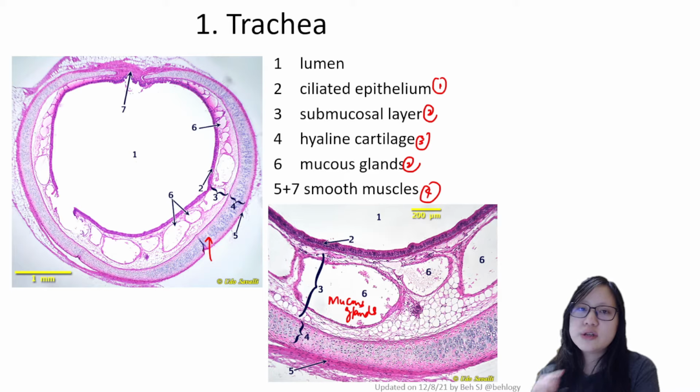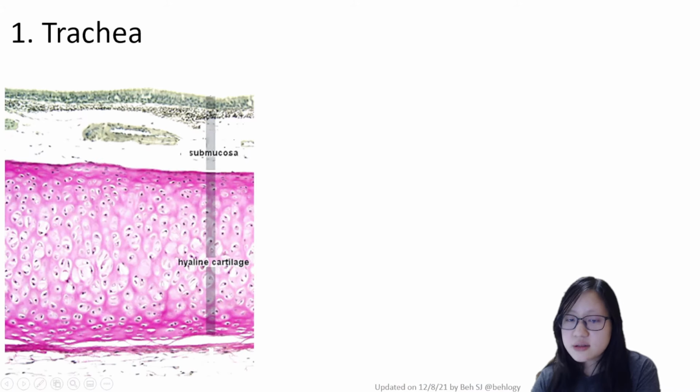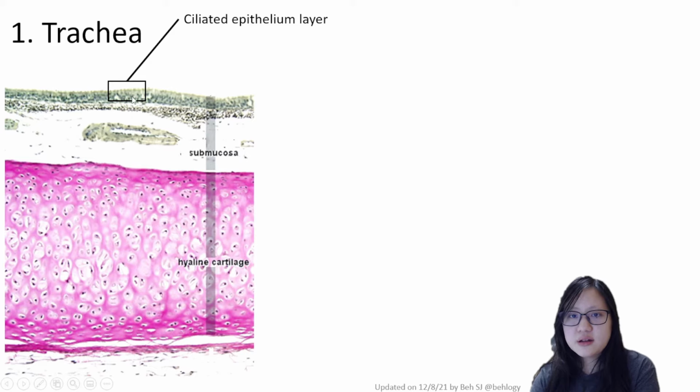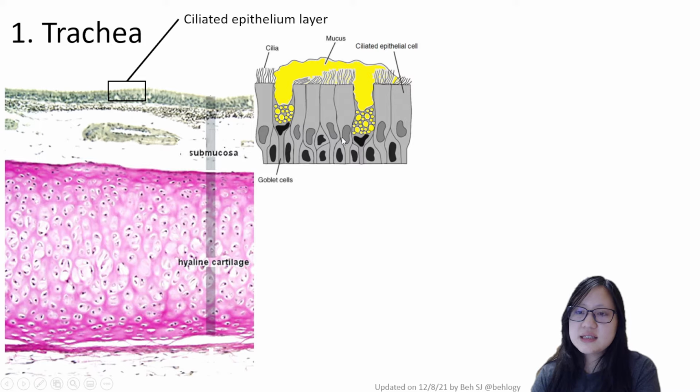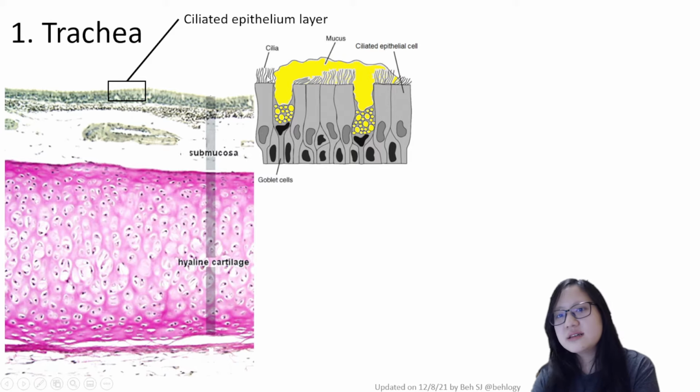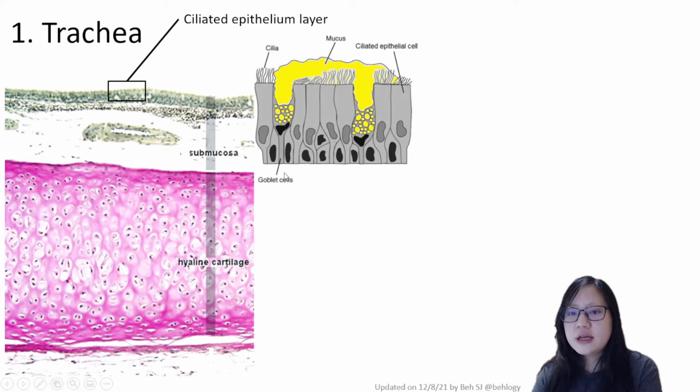Now that we know its structure, let's look at its ultrastructure first, then we look at the function. So this is what the ciliated epithelial layer looks like. It has this appearance right here. It's not really a nice neat layer. There are small cells and big cells, but these cells here have cilia, and also within the layer, remember I said just now that there are goblet cells within it, and this is what goblet cells look like.